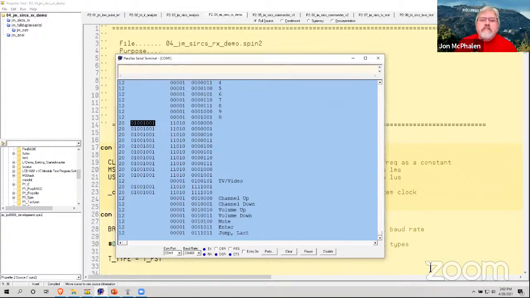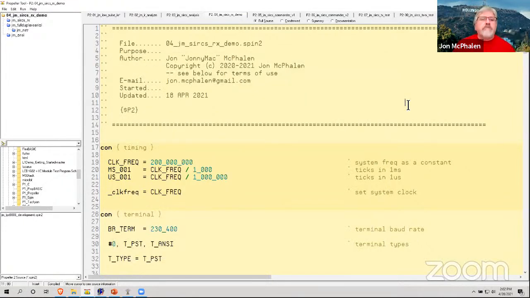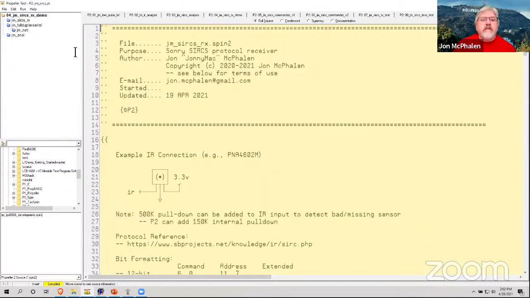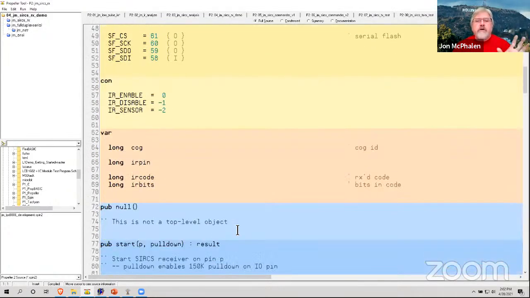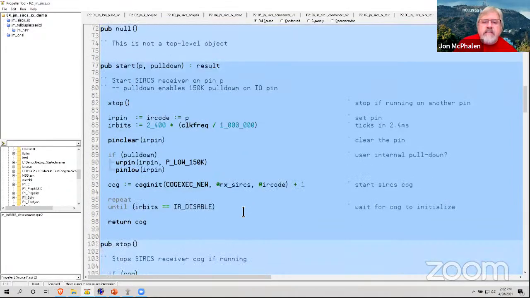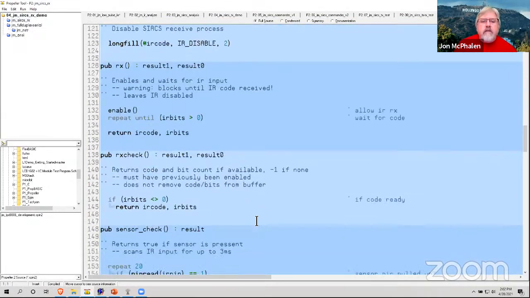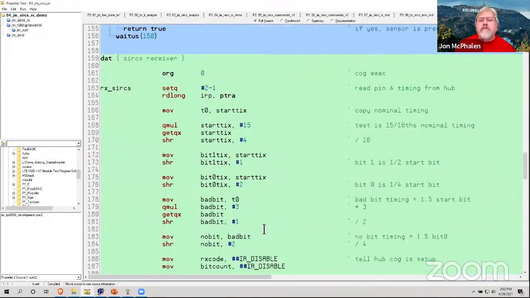But this little program shows how to decode, and it uses an object. So if you look here, I've taken all of the Sony IR, SIRCS stuff, and I've stuck it into its own object. This can get a little hairy, but I think if you take your time and go through it, you'll see what I'm doing.